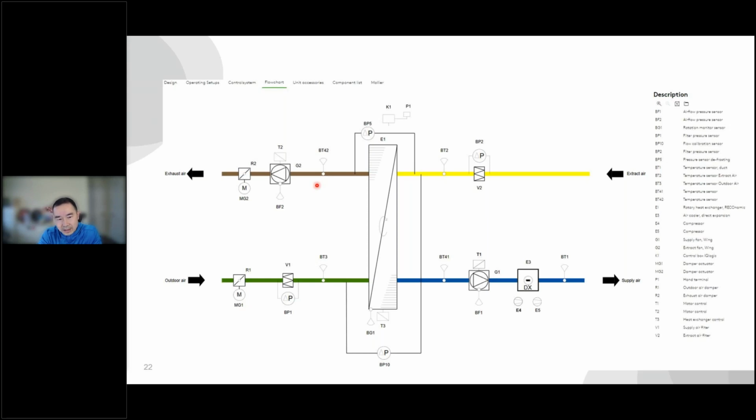0.5, so basically 5 CFM overflow. And the OACF is 1.07. Basically, outside air correction factor equals 1.07. So just imagine, you tell me, either in your mind or feel free to enter in your chat box, when you're doing the review, how much CFM for the supply air you're expecting, and how much air you're expecting you want to confirm and approve for the exhaust fan in this kind of ERV setup.